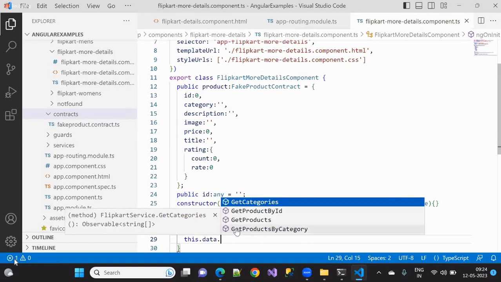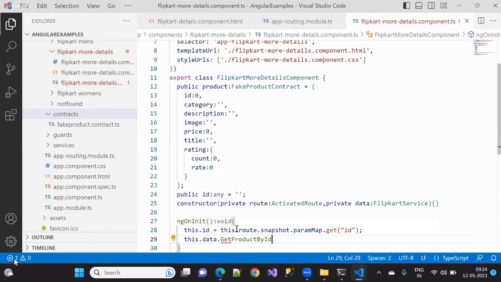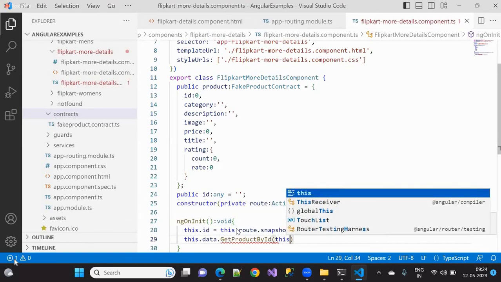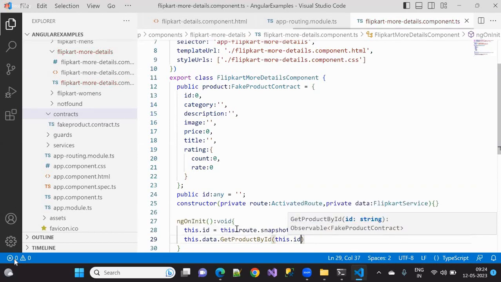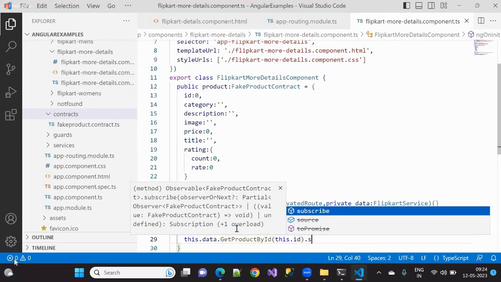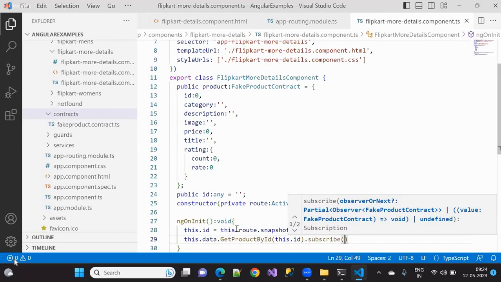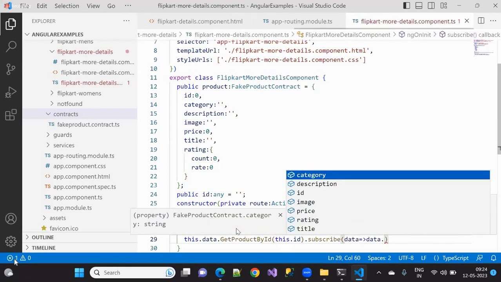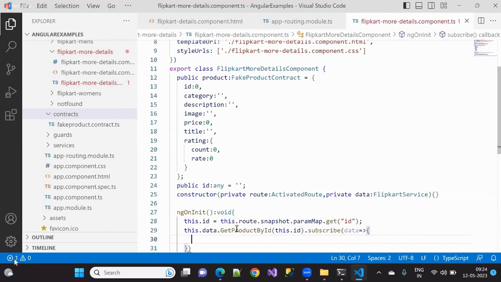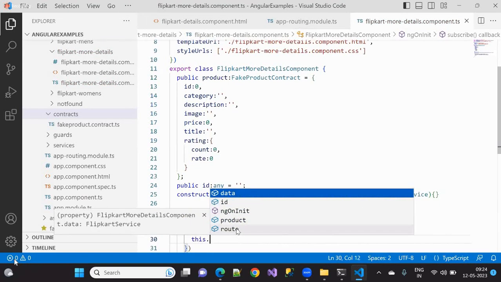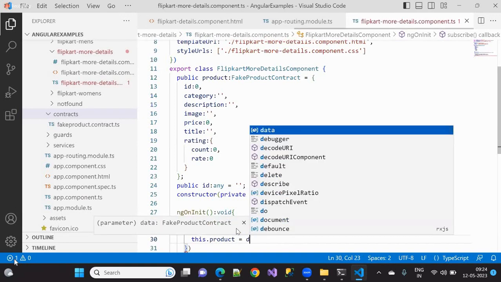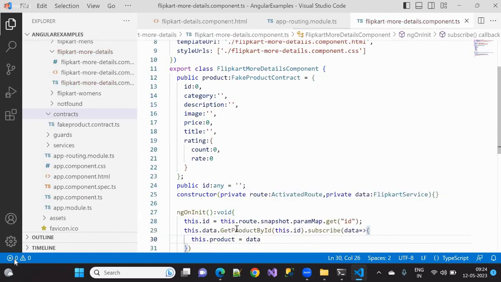I'm going to get the product based on that ID, and then it will have the subscribe, where I can go with data goes to data, this.product is equal to whatever data we are having.